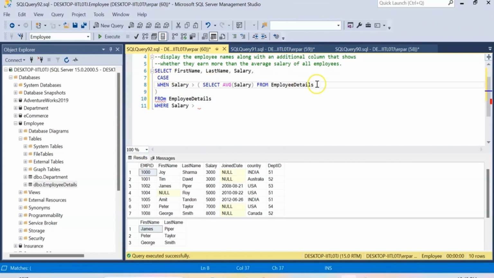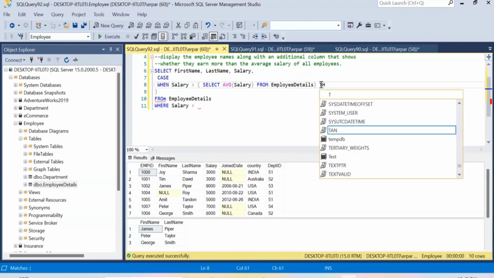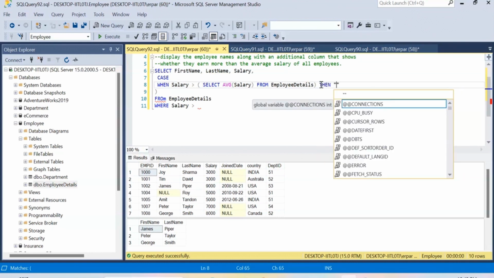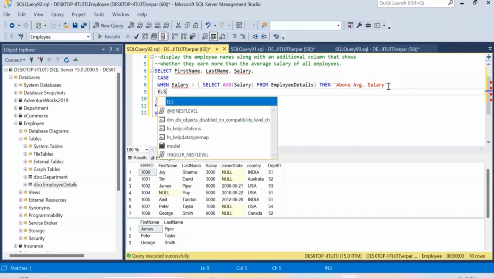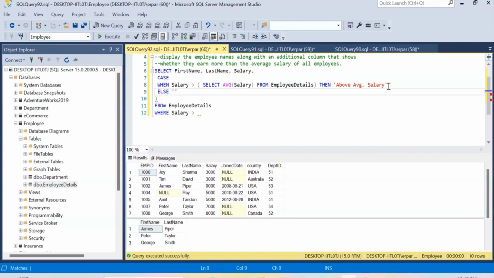When my salary is greater than this average salary, then give me above average salary. Else give me below average salary, and close every case statement with the end clause.